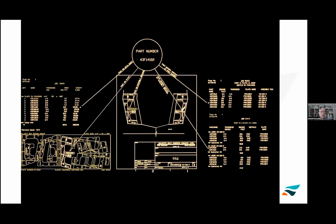Here's an example of, at the end of the day, what a pre-cut part is about. In the middle, you have the computer design of a section of a boat. From that computer design, you then break out a piece that appears in a part of a plate nest in the lower left-hand corner, where it is one of a number of pieces that are put on a steel plate to then be cut, trying to maximize the use of the steel and not have a lot of waste or scrap. But the information on that part also goes into documentation and planning.